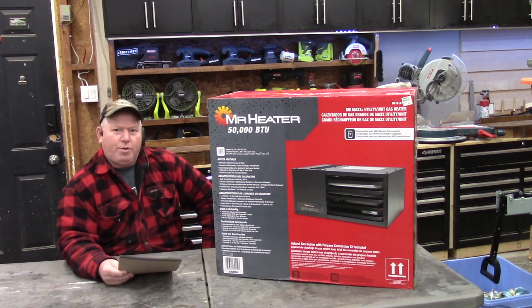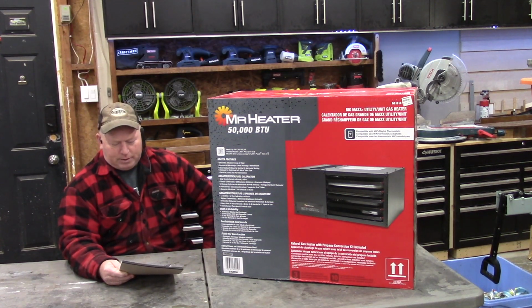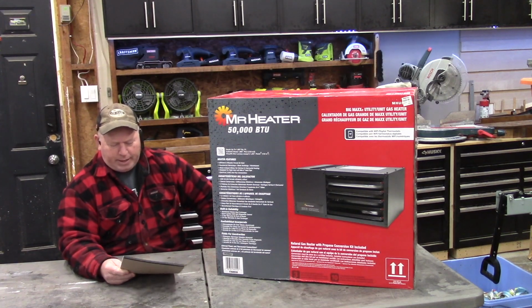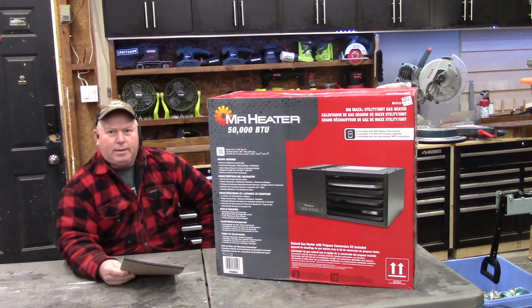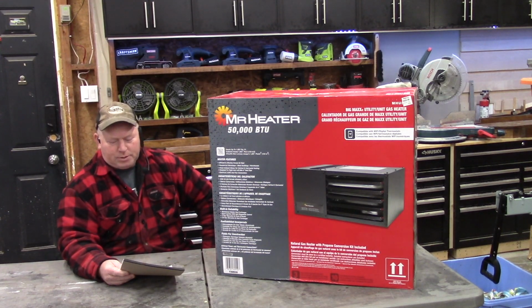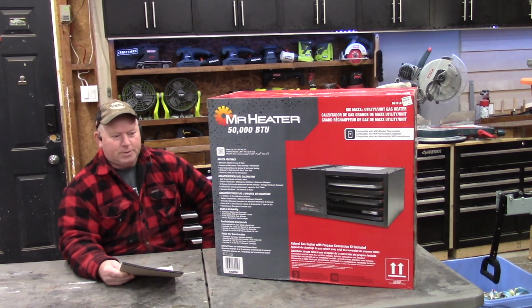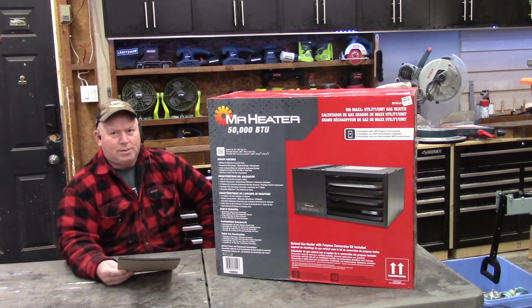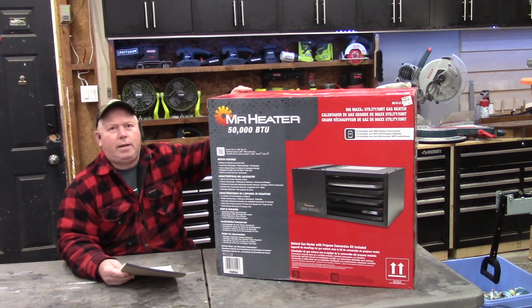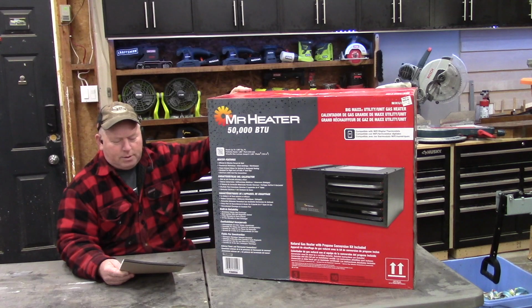There is no thermostat included, and the vent kit is not included either. So you can buy either vent kit. There's a vertical vent kit, and that is about $200 Canadian. And then the horizontal vent kit, which is what I bought because I don't want my vent to go through my roof, it's between $600 and $700 Canadian. I got the unit on sale at PV Mart for $800.